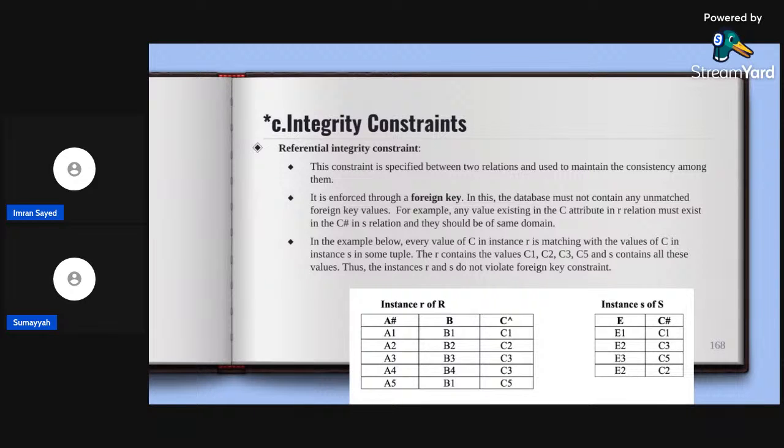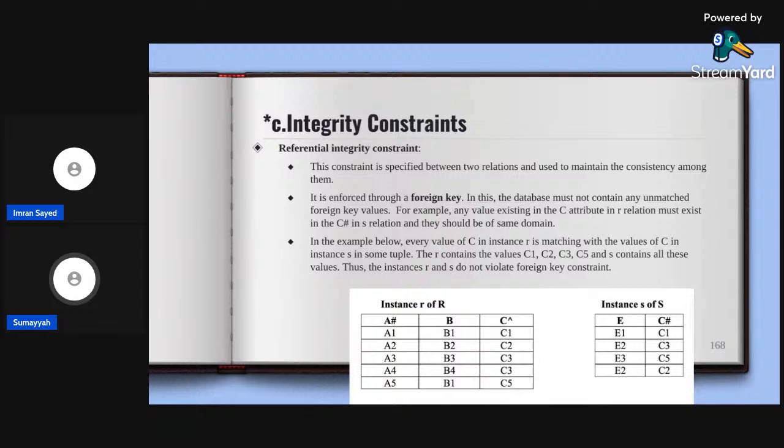Referential integrity constraint is specified between two relations and used to maintain the consistency among them. It is enforced through a foreign key. In this, the database must not contain any unmatched foreign key values. For example, any value existing in the C attribute in relation R must exist in the C attribute in relation S, and they should be of the same domain.